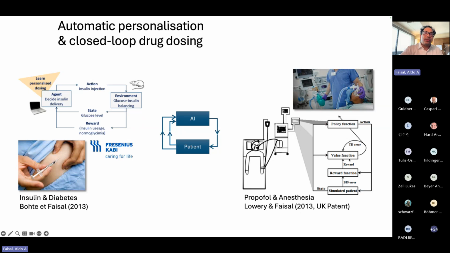The same approach we used for the dosage of anesthetics in surgery. Here we did not use a human trial. Here we built a simulation system that simulated the patient's responses to delivery of propofol, and basically we then used a measure of brain activity to determine how deep the patient is under or not, and that also allowed us to find a different strategy for dosing these drugs as the patient is under.